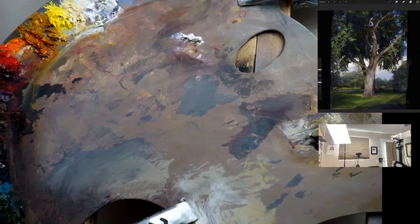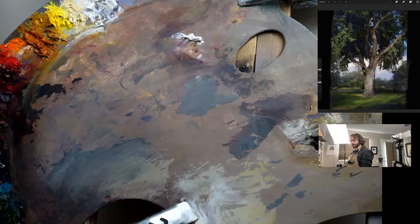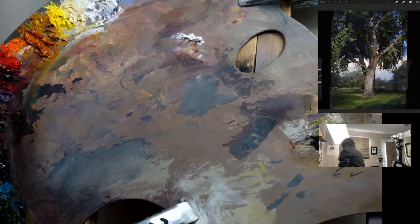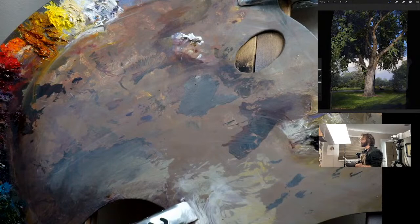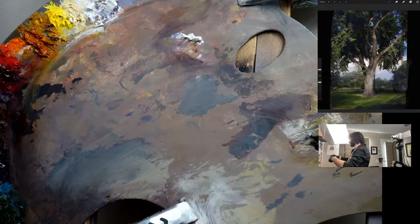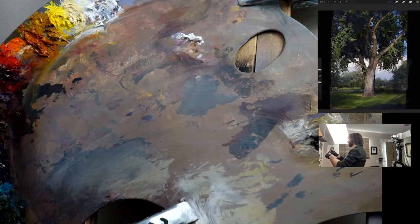Certainly not 100% necessary, lead white. If you're just starting out, I would not recommend using it. It's unnecessary. I think you should be focused on painting opaquely for as long as possible. And then once you get a hang of that, then you can move on to transparency and painting in multiple layers. Don't worry about glazing when you're first starting out. It's unnecessarily complex. But if you have any questions about glazing, you let me know, because I certainly do it in my longer form work.